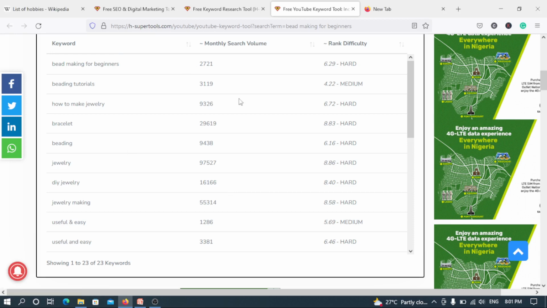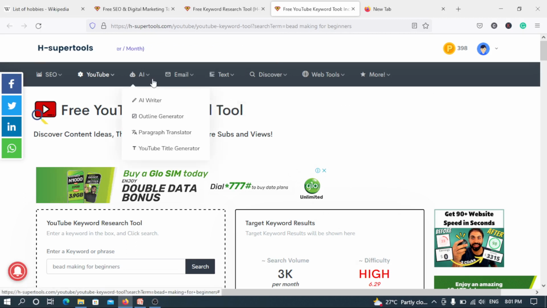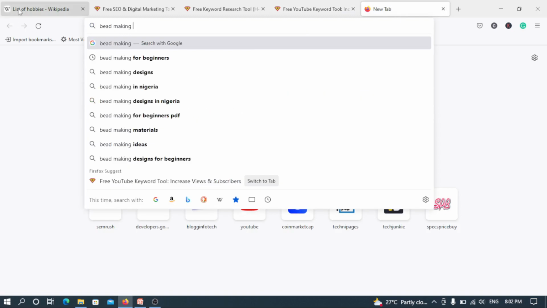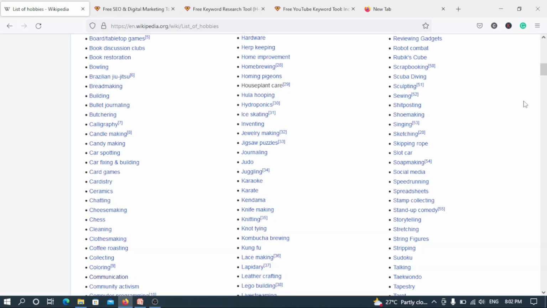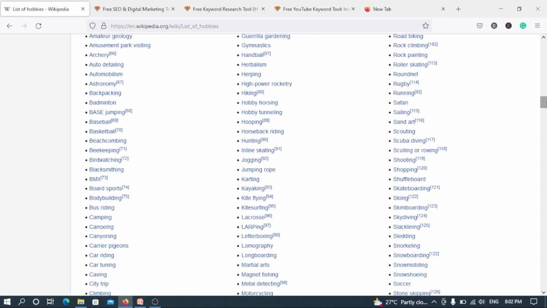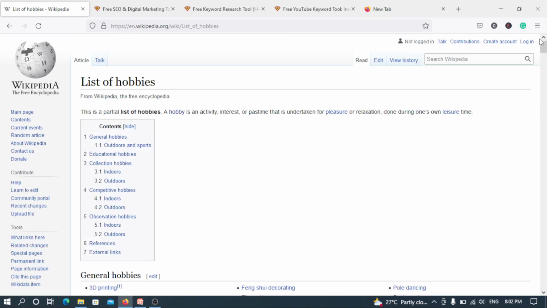As you can see, like I told you, the tool I use is Hey Super Tools. You can easily search this name on Google, and it will take you to their homepage. All you have to do is create an account and start using this tool. So I've shown you what you've never seen anywhere on any YouTube channel or blog post. Follow the steps: go to Wikipedia, choose from the list of various hobbies, which means people are interested in it, and start creating your content. Choose them as a niche and start creating your content, be it video or article, on any one of them.